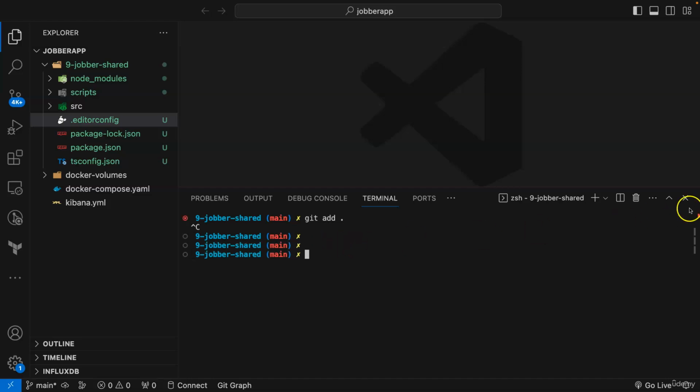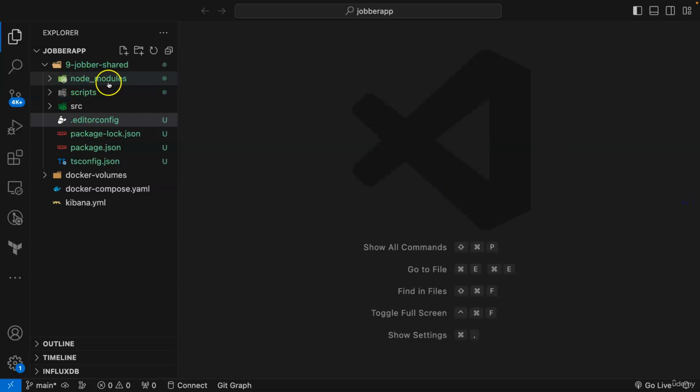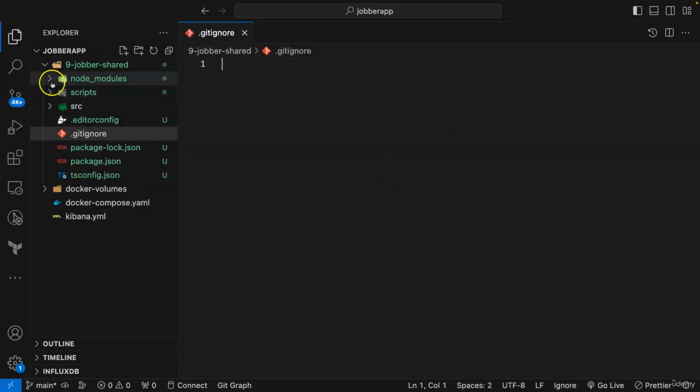Yeah, I know the reason. It's trying to add these node modules. So what we need to do is to ignore these node modules. In the root of this project, just create .gitignore, okay? Because we have so much inside this, Git will not accept it, it will throw an error. And then inside the .gitignore, you can add node_modules, okay?